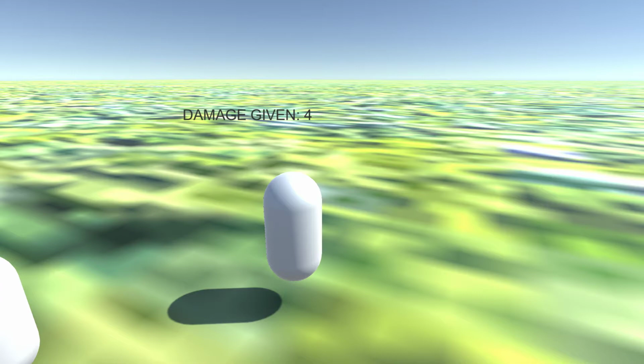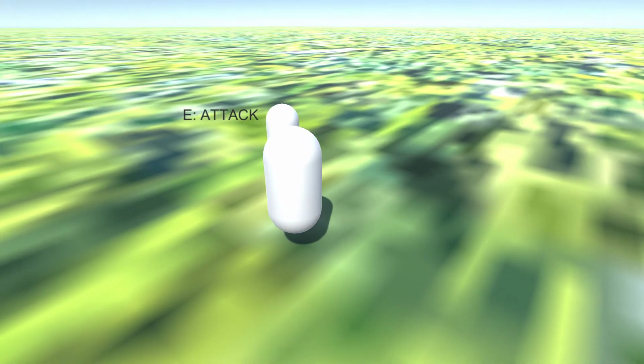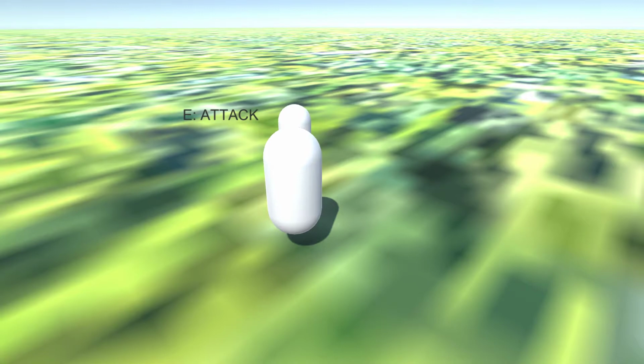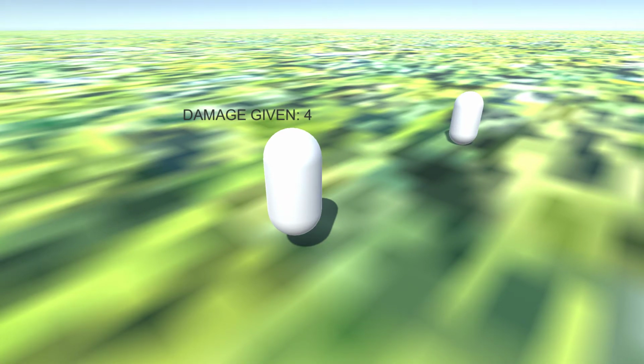And you can tell the enemy in front of me is gone, and if you see in the bottom left corner, we have a new enemy. So now if we turn and we face that enemy, we can now attack the new enemy. So we can go back in and hit the E key, and now we're going to choose water. So you can see here a different symbol has appeared, so we're going to start drawing that all the way around, staying in the lines, and if we do well, we get the full points of damage.